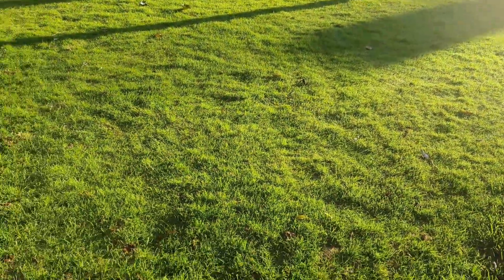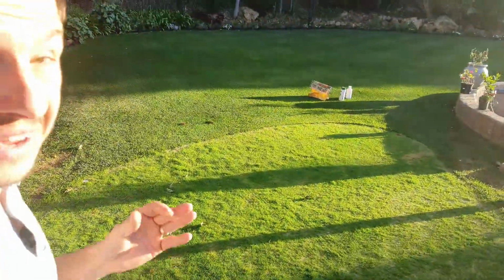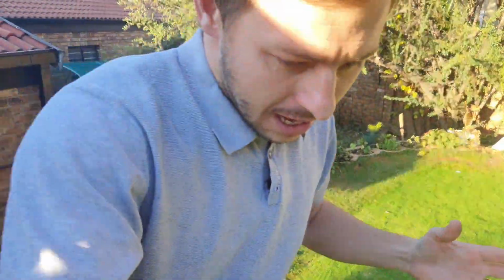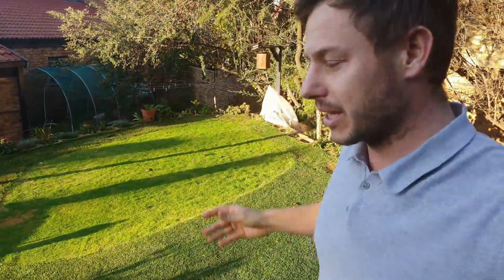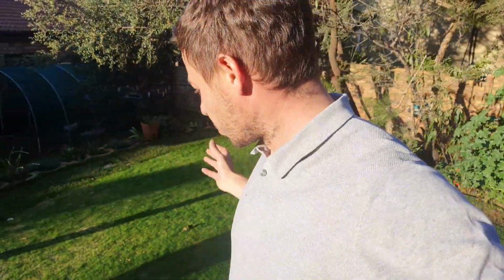And now we've got coverage almost everywhere, and we've got some fairly active growth right here. Guys, we're at 5 weeks right now. Almost exactly, I think it's 5 weeks and 1 day that we're in right now. It's the 27th of June now, almost heading towards July. Thankfully, we had fantastic weather the last 3 weeks. So after germination, we had a good week, and then as it started germinating, we had 2 cold weeks. And then the last 3 weeks has been lovely again. So that slowed it down a bit, but the last 3 weeks it really caught up with things here.